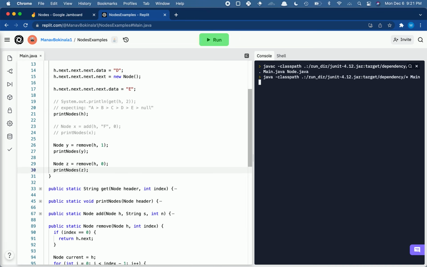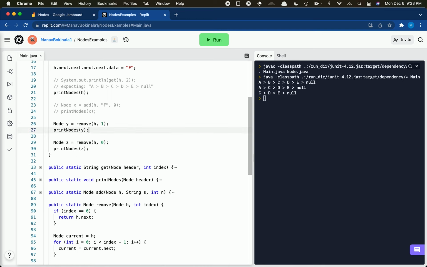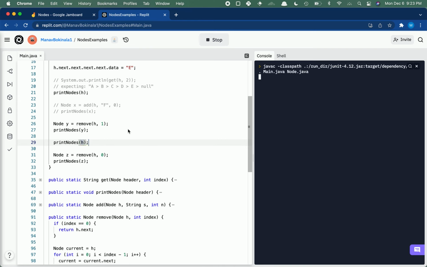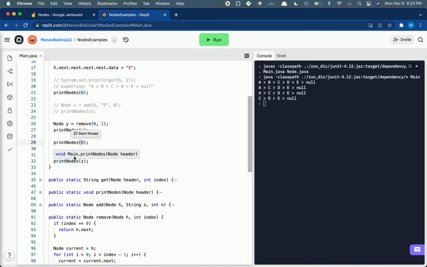we get C, D, E, null, and so we can find out why that's happening if we print what exactly we're modifying before. It should be obvious. Because we are actually passing this reference here, h is getting mutated. If we just check this real quick, yeah, you can see here we are dealing with this A, C, D, E, null.